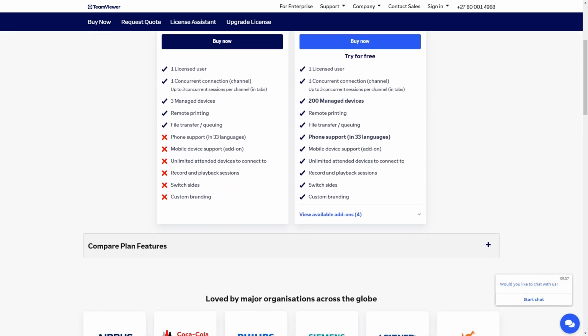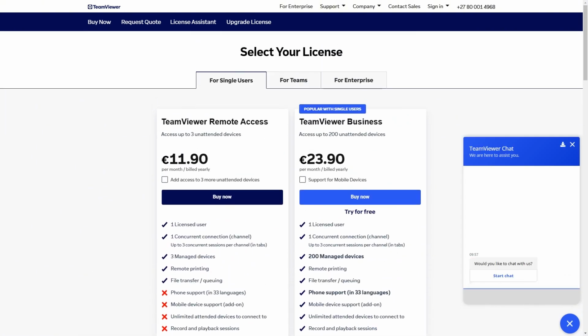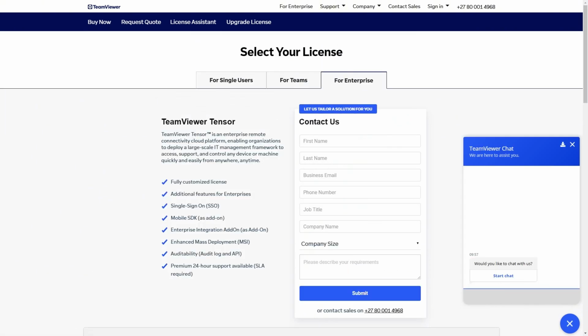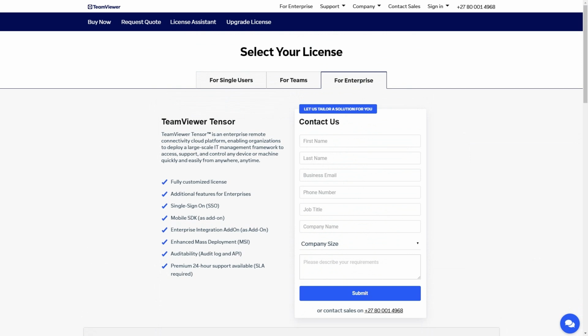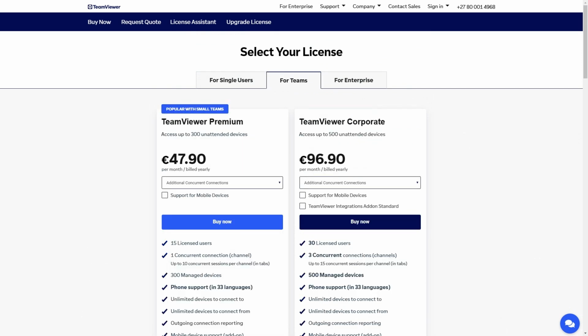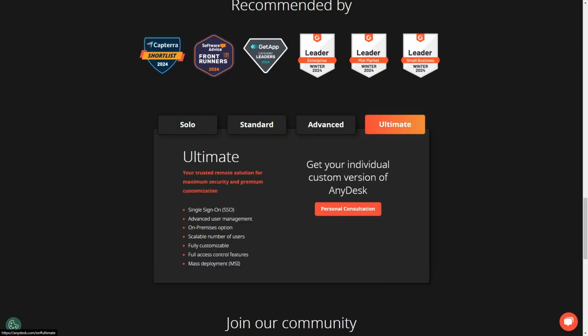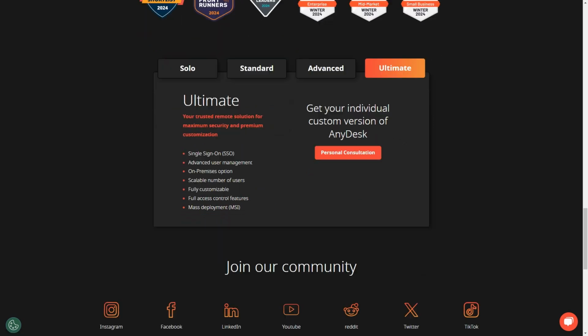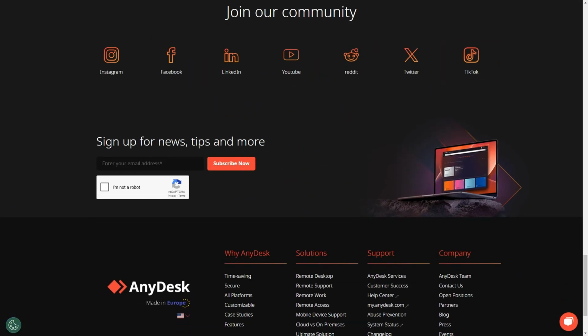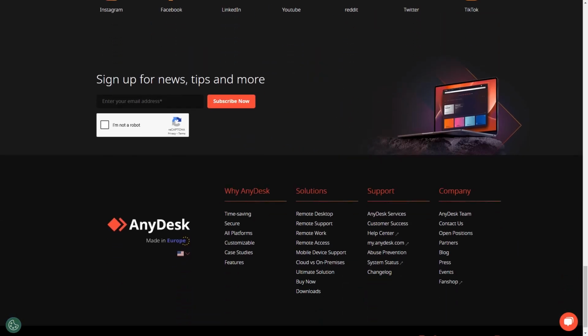So to tally it all up, if you require a remote desktop solution with advanced features, extensive integrations, and scalability for a larger organization, TeamViewer is a robust choice. On the other hand, if you prioritize high-performance remote sessions with a straightforward interface at a more affordable price point, Anydesk is an excellent option. Assess your specific needs, the scale of your company, and your growth trajectory.